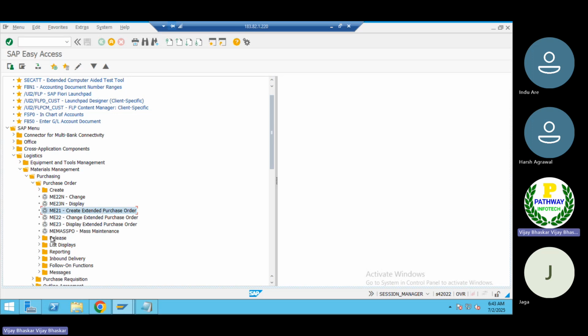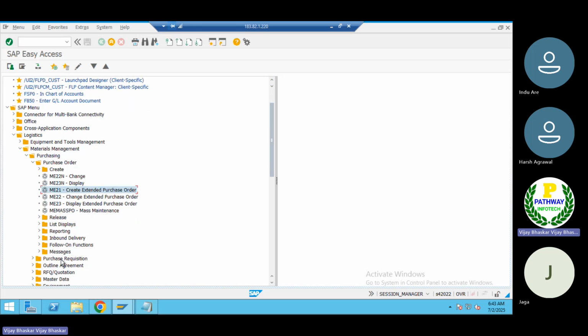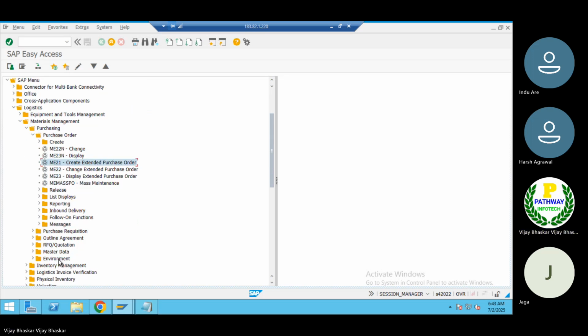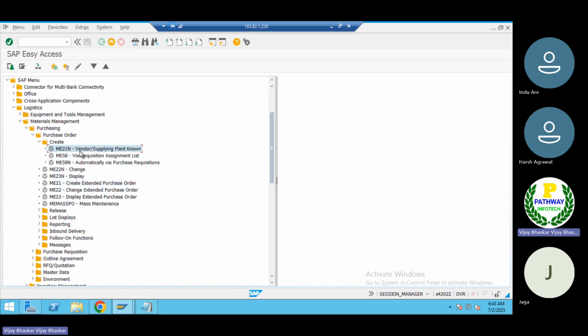Release, list reports, purchase requisition, material master, inventory management, create vendor, supplying plant. ME22N is there. So you can see here ME21N is the transaction code. The same we can see in the Fiori app also.